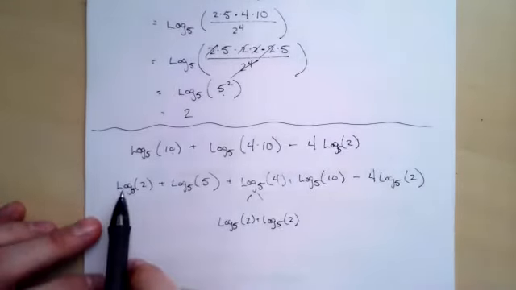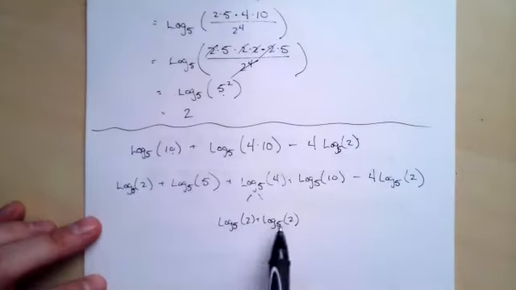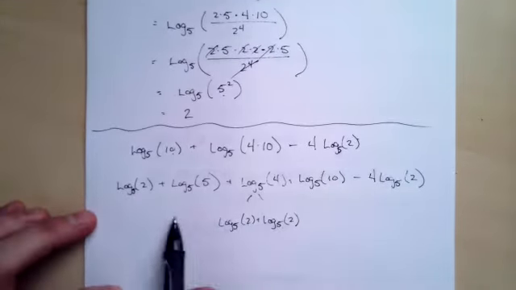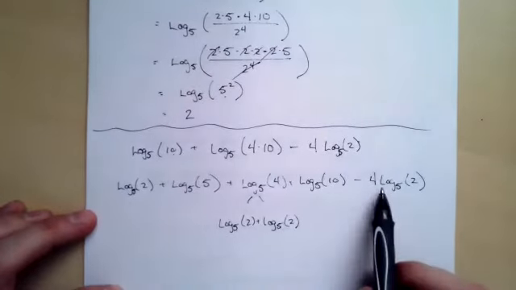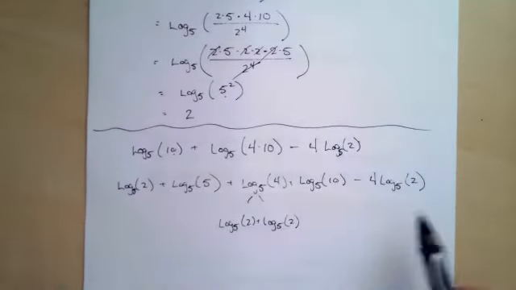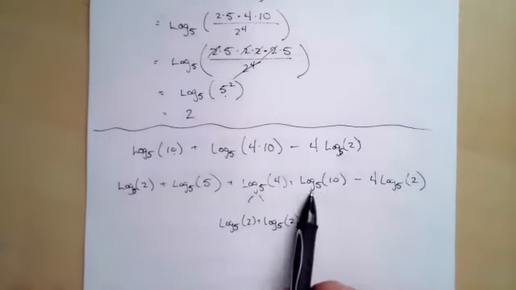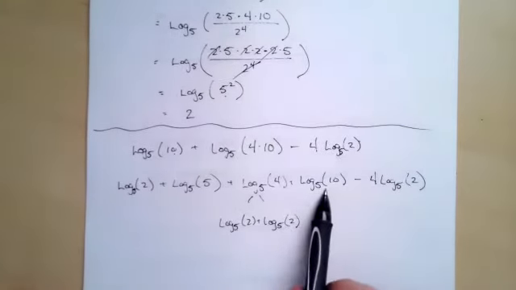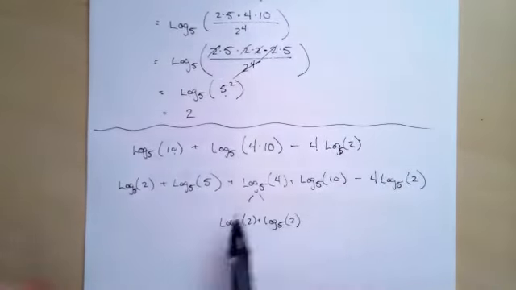And now we would have log base 5 of 2, plus another log base 5 of 2 is 3 log base 5 of 2, minus 4 log base 5 of 2. We can simplify those. And then, of course, we can get another log base 5 of 2 out of that. So you can do it this method as well if it makes sense to you, if you find it quicker.